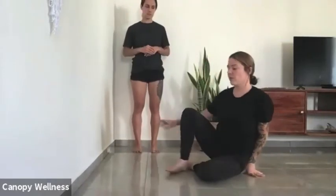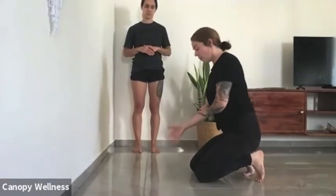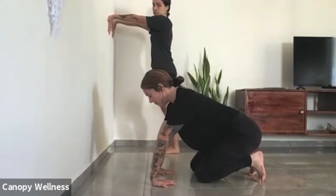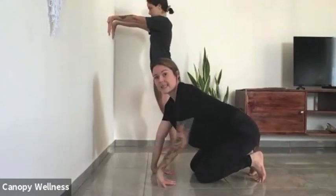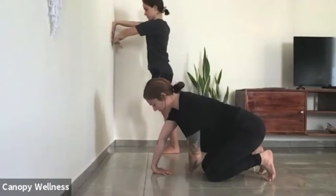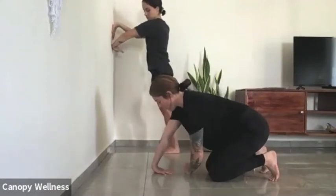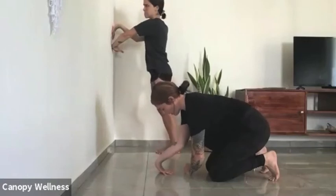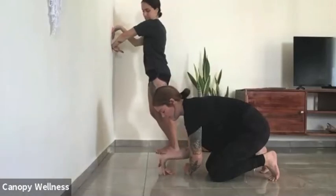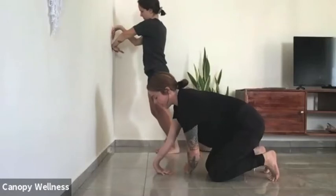We're going to do one last one for the wrist — one more of my favorites just to gain a little bit of flexibility. Start with the fingertips flipped towards the knees. I'm going to keep my right hand as it is and make a thumbs-up with my left hand, placing it right where my elbow would go if I bent it. As I peel my right heel of the hand off the ground, I'm going to bend or pull my elbow towards that thumbs-up side. As I continue to pull, my mid palm comes up and now I'm just on my fingertips. Then I slowly roll the heel of the hand back towards the ground.